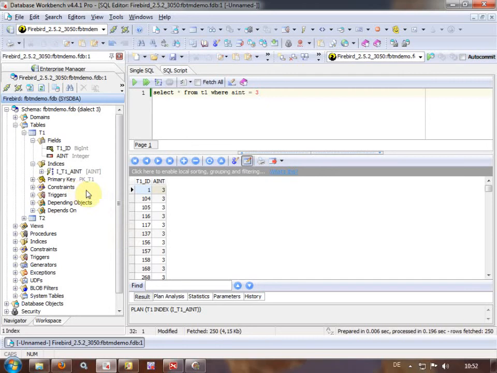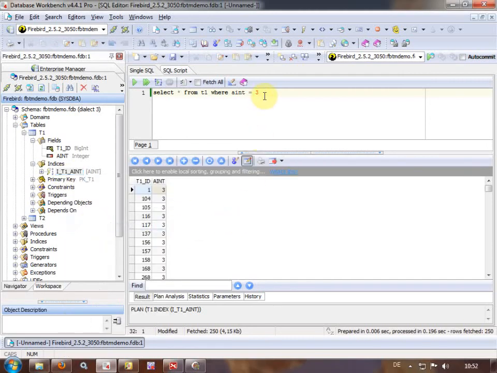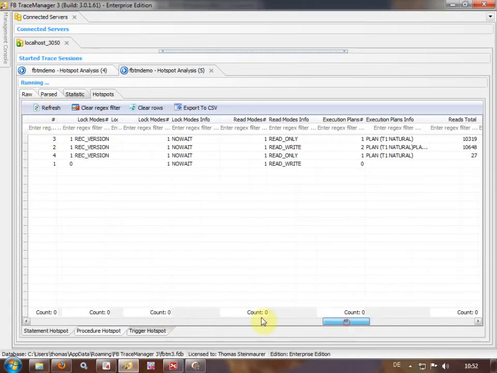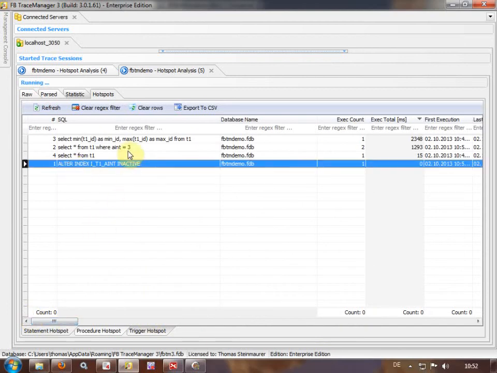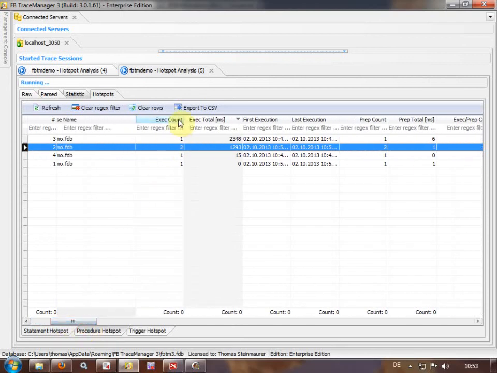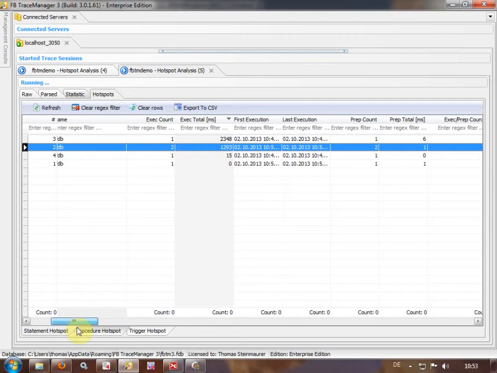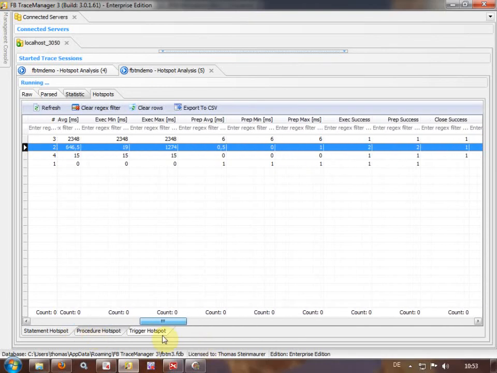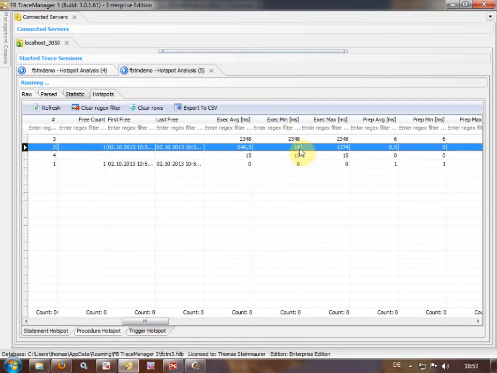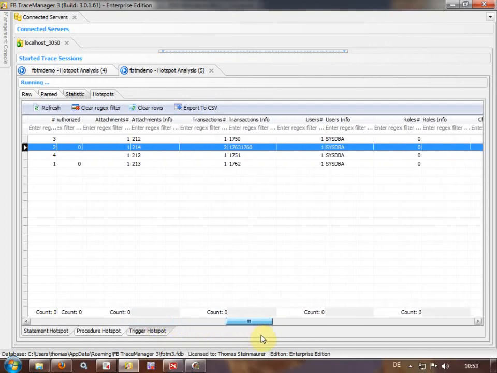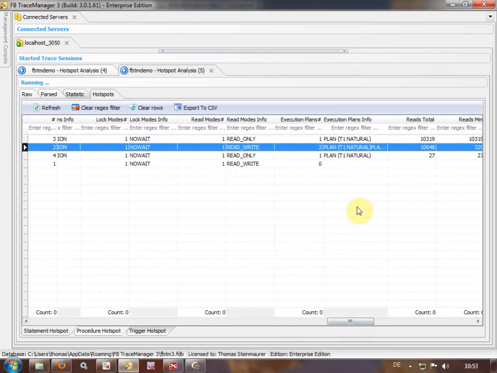If we want to do that without an index, for instance, we could deactivate the index. It takes longer. The index is not used, so if we switch back here now, we also see the old index DDL statement. But the same statement which we executed has now been executed 2 times. The total execution time is over 1 second. We will see that, for instance, the minimum was 19 milliseconds, the maximum was above 1 second. So we see already that there is some sort of difference here. What you might do in that case is have a look at the number of different execution plans here. And what you see here is that we have a value of 2 now.